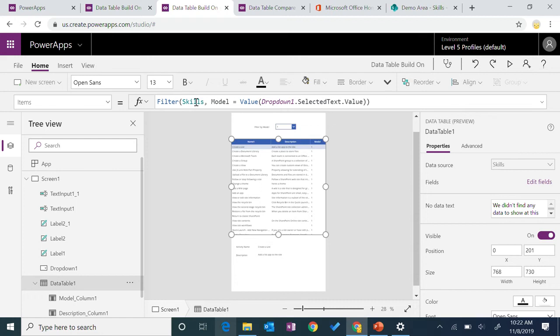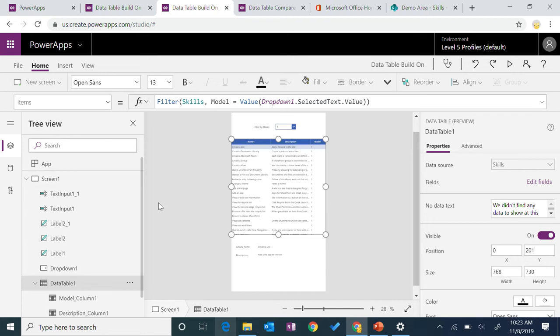And what I wanted to show you was the items formula. So this is an example of where I filtered it, and I'm filtering it based on the previous control. So that drop-down one is that control up above. So again, the tie-in between that drop-down to filter and the actual data table is super simple. This is one of the reasons I wanted to talk to you guys about that today.